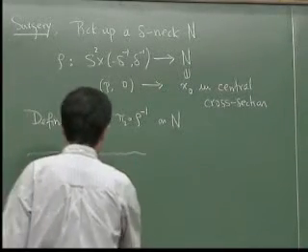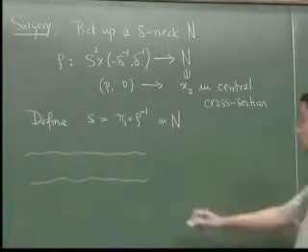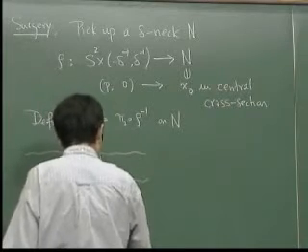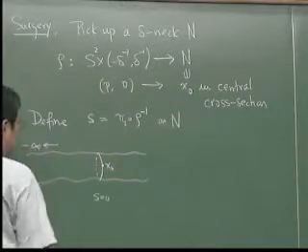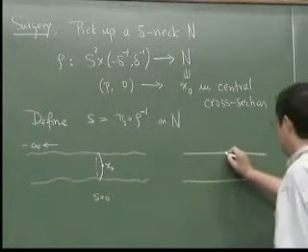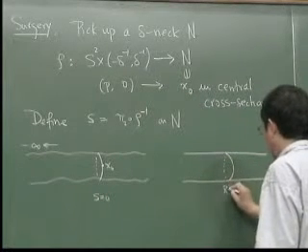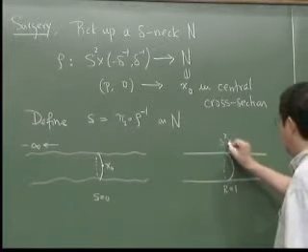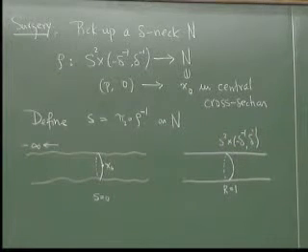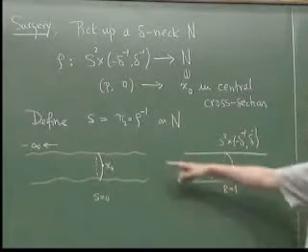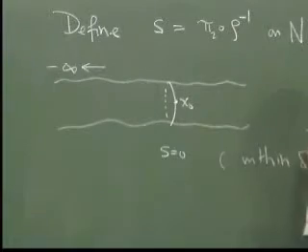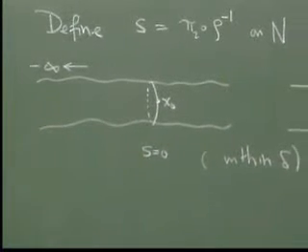So I have this n here. I enlarge it, after scaling to unit size. So this is n, and I have a sphere here, x0, which corresponds to s equal to 0, and this goes to s going to minus infinity. So this is a slight perturbation of a cylinder with scalar curvature equal to 1, so this is S2 cross R, or minus delta inverse. So this is just a slight perturbation of that, and the deviation is within delta. That's why it says delta close to that. So I just draw the picture to see.